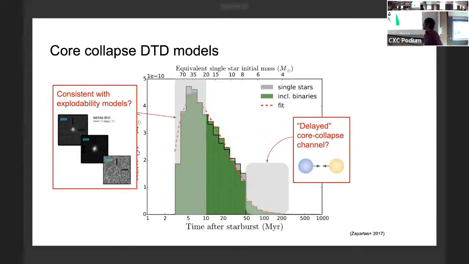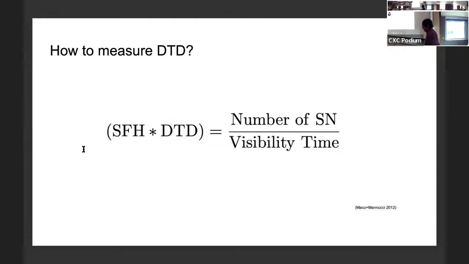And so with this, you can ask the question, is there a significant signal in the DTD at less than 10 million years, which corresponds to a mass of more than 20 solar masses? Is that consistent with stars disappearing? Because if stars are disappearing, you shouldn't have a signal over here. There's also an interesting prediction from these binary population models that core collapse supernovae can also come from these 4 or 5 solar mass stars in the form of stellar mergers. We heard about luminous red novae and ILOTs and all that, so this merger thing happens in the universe, and these could also be producing core collapse. Is that a real thing? So really, we want to measure the delay time distribution so we can compare it with observations.